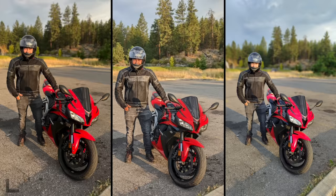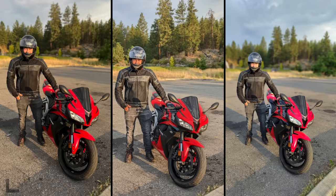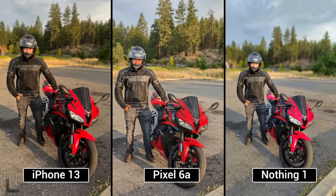Here we have a portrait shot of Ven — shout out to him, it's his birthday today. The one on the right is just terrible — look at all the blur, it is so fake. More blur is not better for a portrait. The center one looks a little too dull, especially on the bike. On the left, look at all that contrast — it looks really good. iPhone with the portraits. And for the Nothing — look at the color — it's a pink bike; Ven does not have a pink bike.